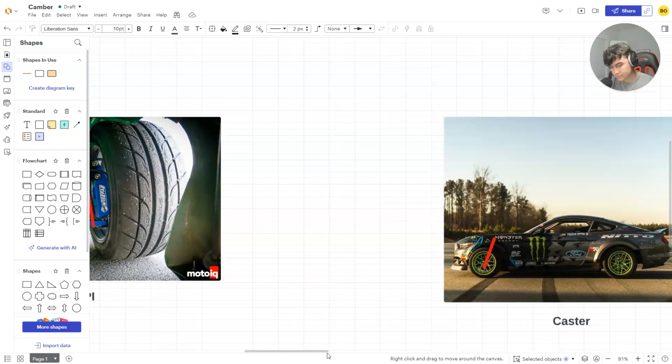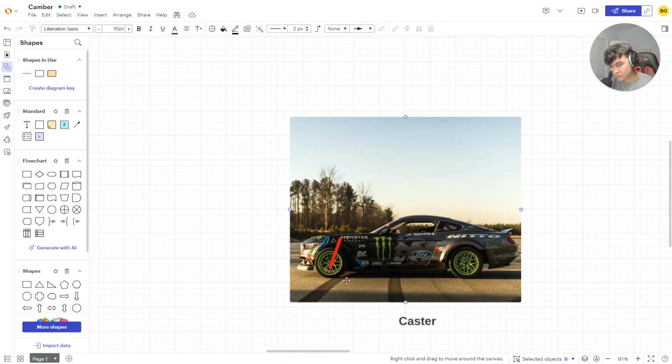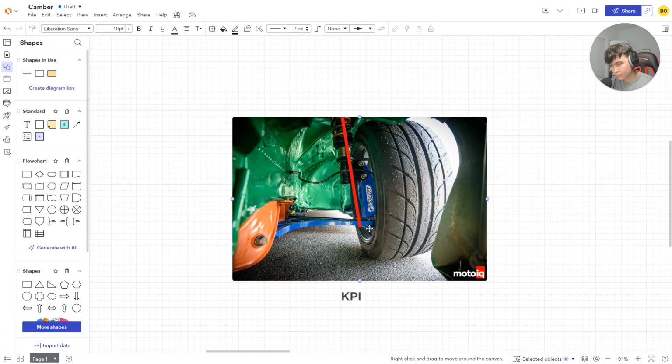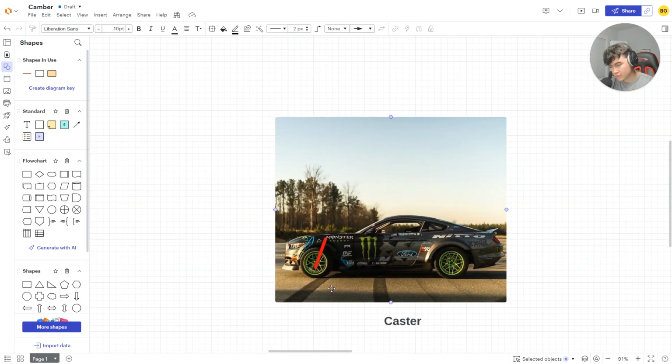The next thing is your caster. The KPI angle is from your inner wheel well, coming from the front, and your caster is from the side. So same angle, your lower ball joint to the suspension point, to the coilover, or if it's double wishbone, lower ball joint to upper ball joint. Now, these two together create what we call the rotation and the contact patch of your leading tire.